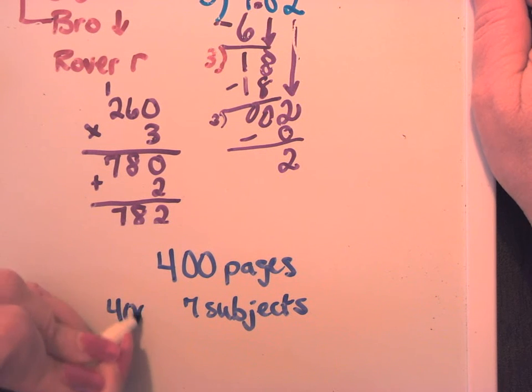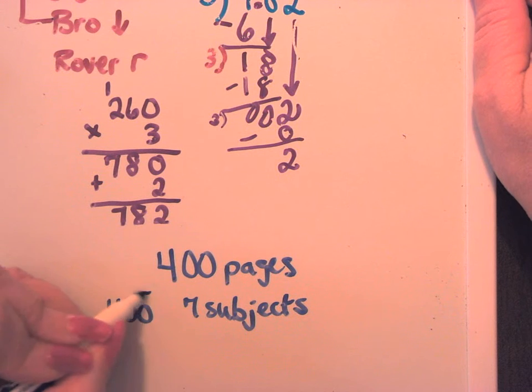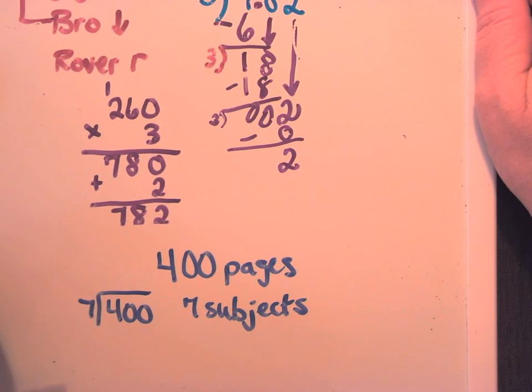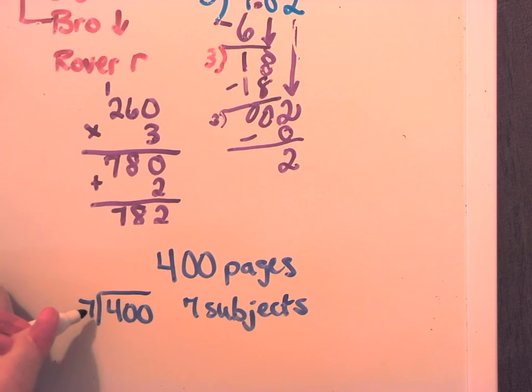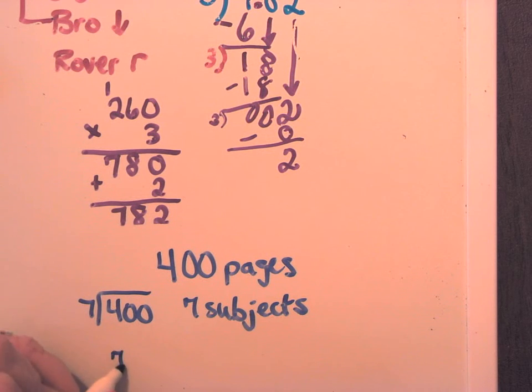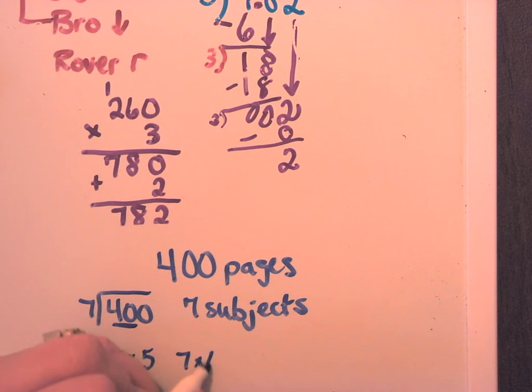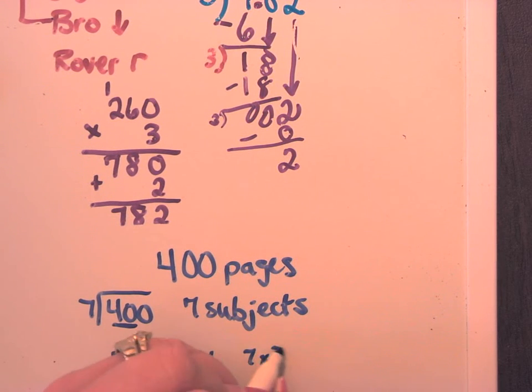400 divided by 7 is going to give us something with a remainder. So what we want to do is think of our multiplication by 7s. And we want to think of, what do I have? I have 7 times, well, we're going to skip like the 2, 3, 4, because I know my number here is going to be large. Just think about those first two numbers, 7 and 40. If I want something that's around 40, I'm going to think of 7 times. Let's start with 7 times 5, 7 times 6, 7 times 7.